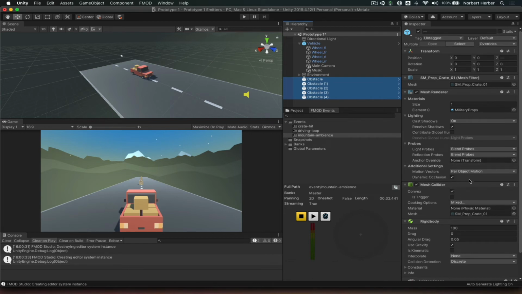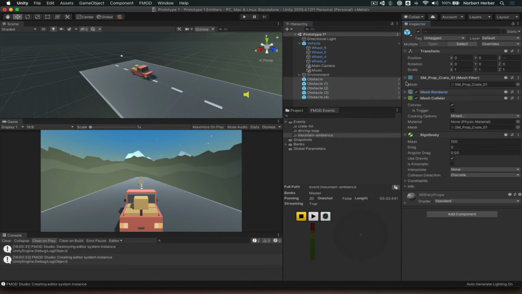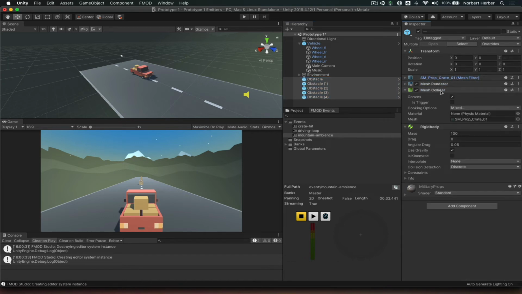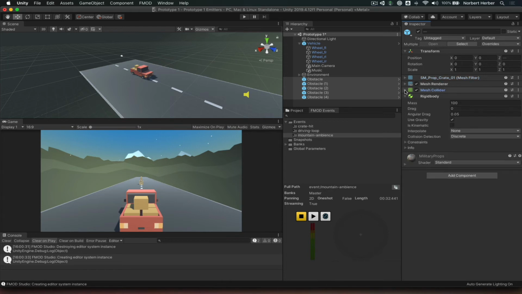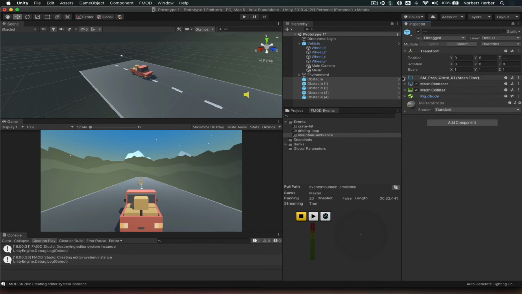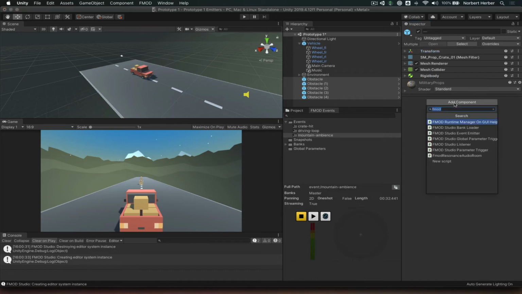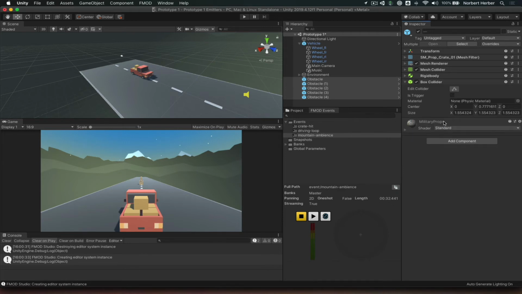We're going to have this sound play when the truck that we're driving crashes into it. And in order to do that, we need to add a component that will help make that event something that FMOD can capture. So click on Add Component, and you can see I closed some of these things up just to make this all a little bit more legible. You can do that same thing if it's helpful for you. Then click Add Component, and in the search, you can type the word box, and you'll see Box Collider show up. We want to add a box collider.